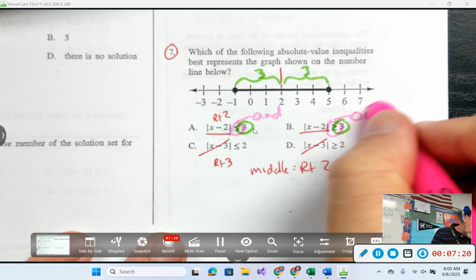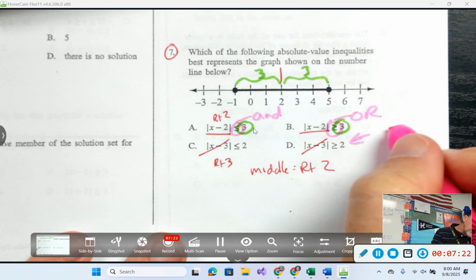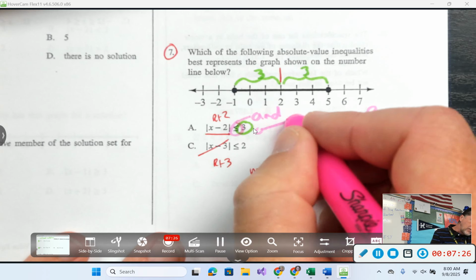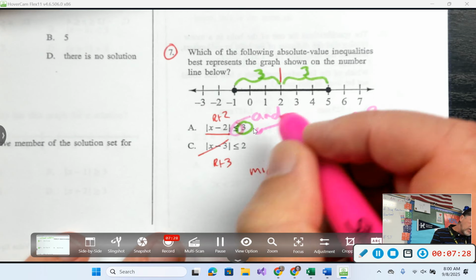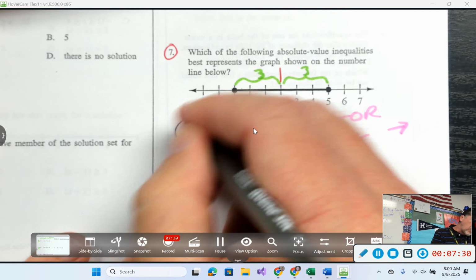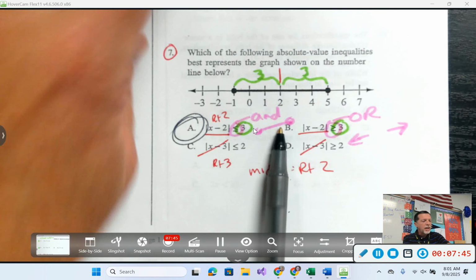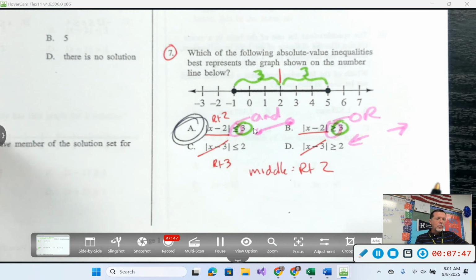And versus or. Or usually leads to a greater number of answers, and and leads to something that's in the middle. So yes, all of that to say, it's answer A. I suppose on a multiple choice question you could work them all out, but that'd be kind of a pain, because any one of those is kind of a pain to do. You really don't want to do 4 of them.